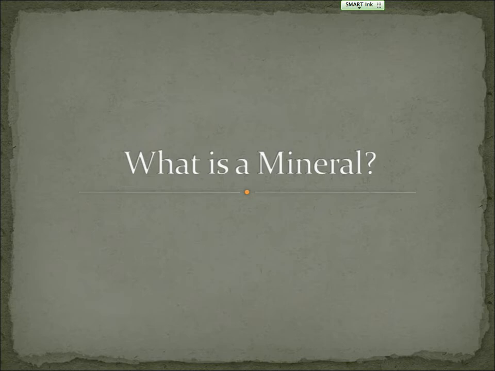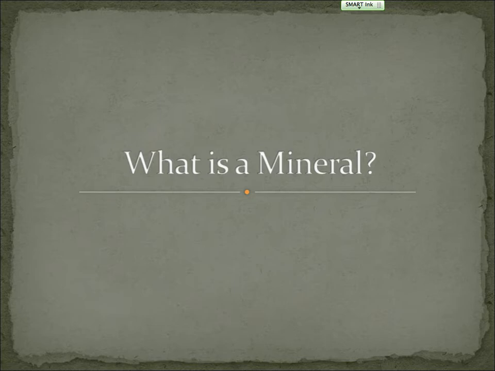On Monday, you're going to do an activity with your partner where you're going to have to identify different characteristics of like 12 different minerals. And then on Tuesday, you're going to take what's called an unknown quiz. That means I'm going to give you 4 minerals, and you're going to have to do the tests to figure out what mineral it is. I'll give you a list of like 12 different minerals, and you're going to have to choose 4 of those that fit your categories of your minerals. So it's unknown because you don't know what the minerals are. All right?